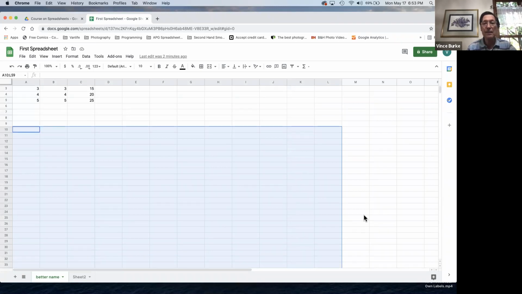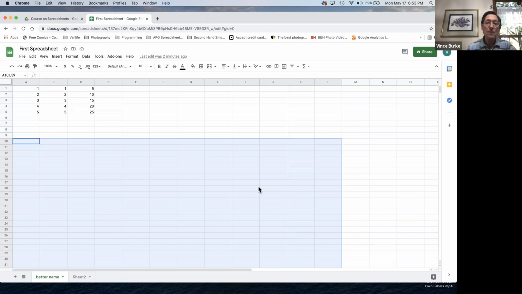And now I've selected that whole thing. So click and drag works fine if it's relatively small. If it's a larger range that you want to select for some reason, you can left click once, then hold down the shift key and left click again, and you'll select everything in between there. Okay.